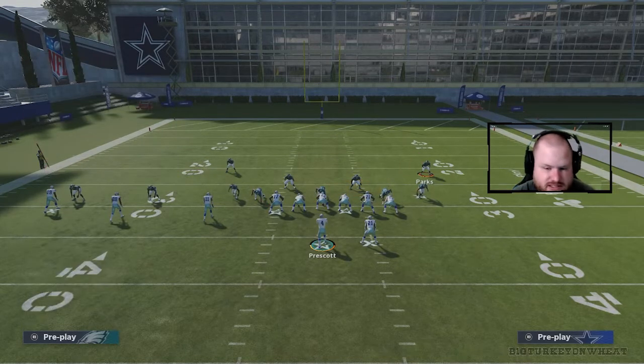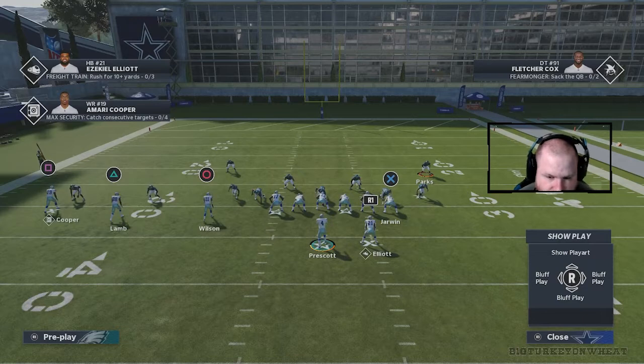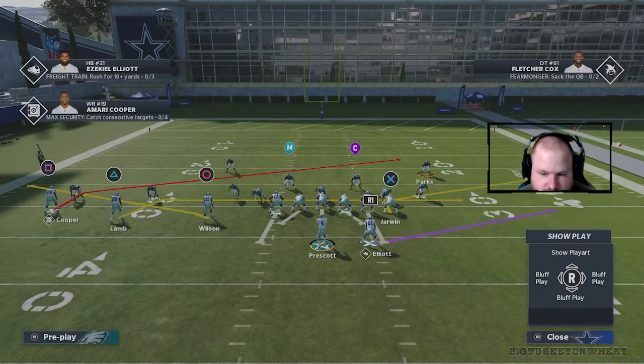So what our play looks like on offense, and this is the first biggest play: Blake Jarwin. A lot of times you're going to have a faster tight end. Most people are running Darren Waller, Mark Andrews, Tony Gonzalez, and you'll get even more separation. But X is the very first route with R1 underneath it in case you're not reading that man coverage. The second route is the slant coming in from Cooper on the backside. That's kind of like the second thing we're looking for.